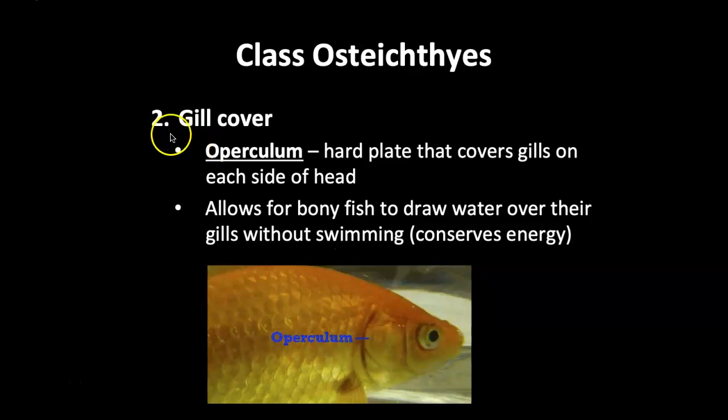And so this allows for them to conserve energy, allows for them to actually, during the wintertime, sit at the bottom of the pond or the lake and just be able to breathe by opening and closing the gill slot using their operculum, and it allows for them to continue to breathe until once again that water temperature rises up and they become more active.